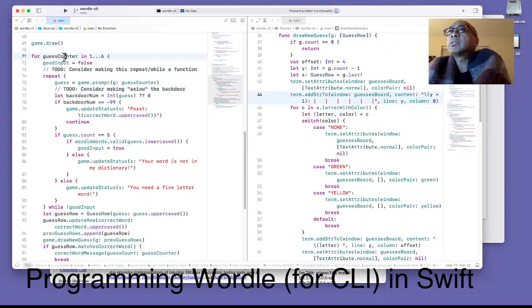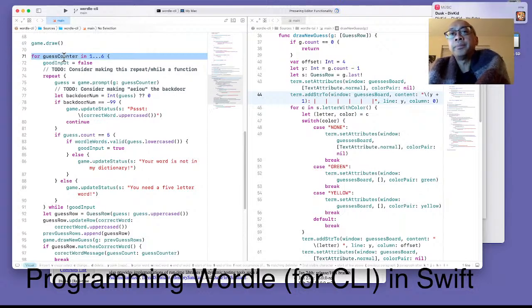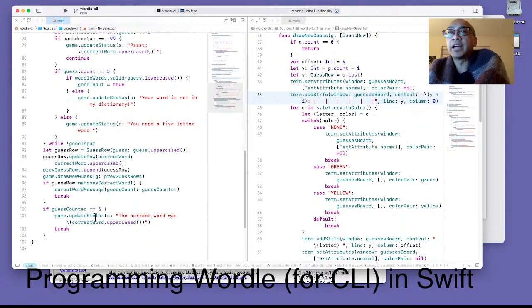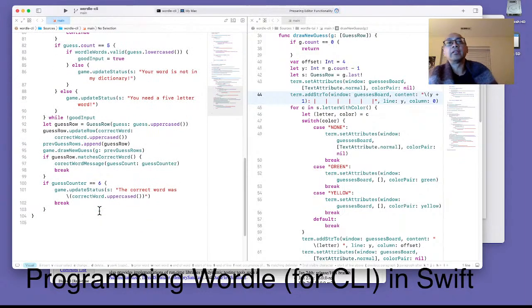But the guess counter 1 to 6, that's the part I think it'd be interesting to rethink, because the model will know whether it's done or not. We don't need a counter from 1 to 6 and then some logic to break out of the counter. We can run the loop only as many times as we need to. I mean, technically that's what this is doing, but again, we're inverting it.